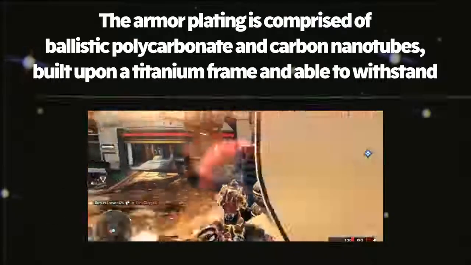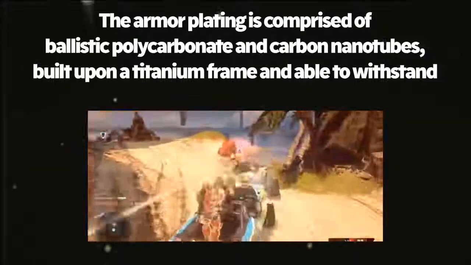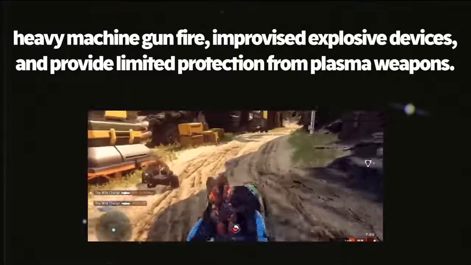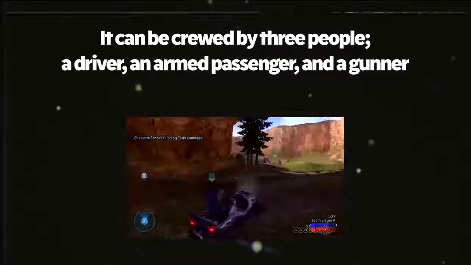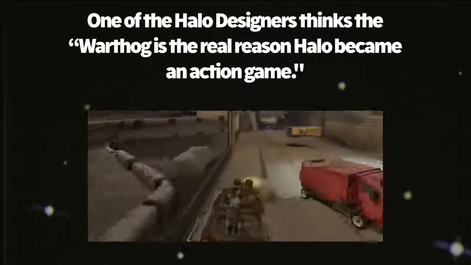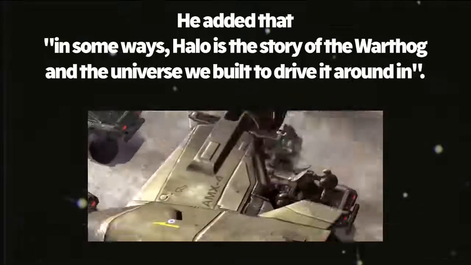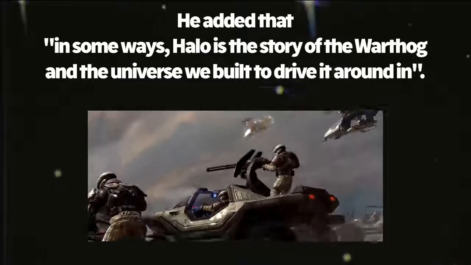The armor plating is comprised of ballistic polycarbonate and carbon nanotubes, built upon a titanium frame and able to withstand heavy machine gun fire, improvised explosive devices, and provide limited protection from plasma weapons. It can be crewed by 3 people, a driver, an armed passenger, and a gunner who mans the 12.7mm 3-barreled rear-mounted machine gun. One of the Halo designers thinks the Warthog is the real reason Halo became an action game. He added that in some ways, Halo is the story of the Warthog and the universe we built to drive it around in. Master Chief would approve.